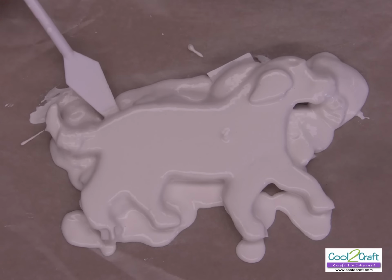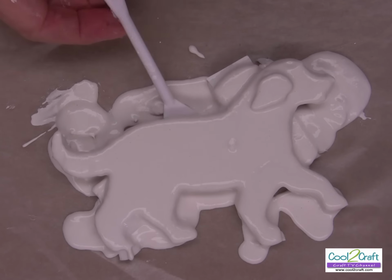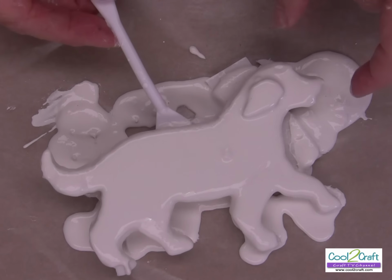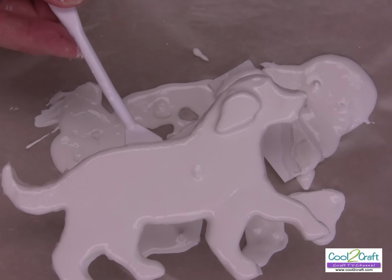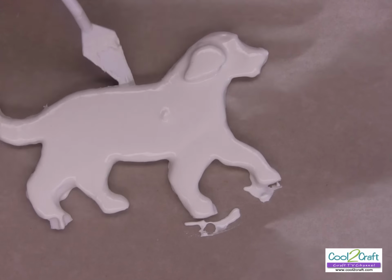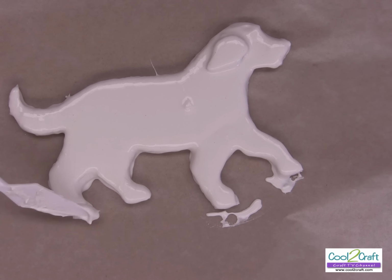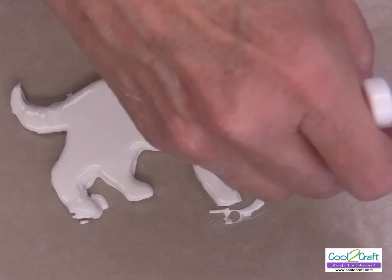And then we lift it, and put it onto a clean piece. And fix anything that you need and take it off the other where you poured it. Like you can see, I didn't get his foot very good there. Do all the fixing that you need while it's still wet.